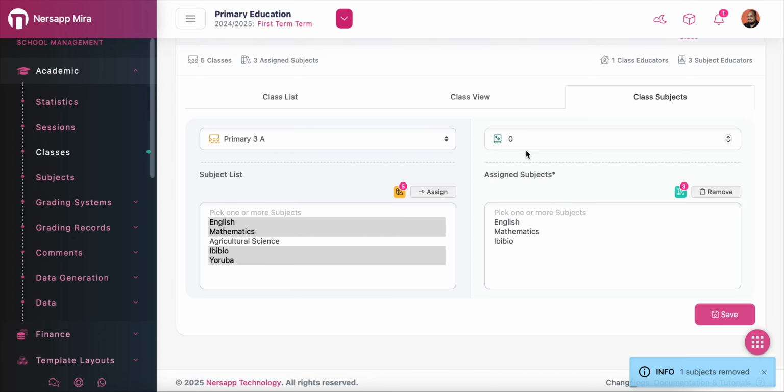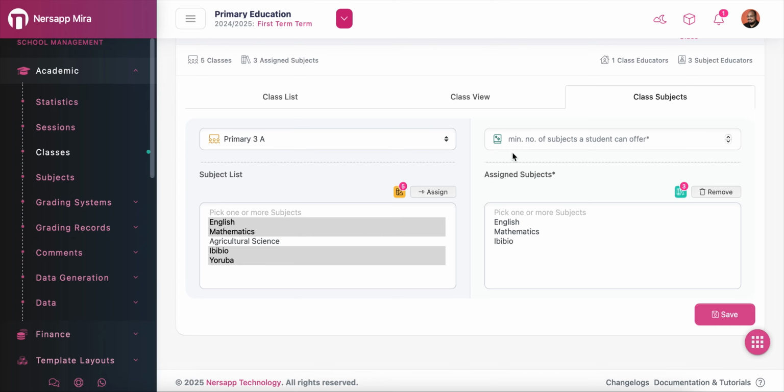Okay. Another thing I want us to understand is about the minimum number of subjects. The minimum number of subjects is actually the least number of subjects that a class can offer. Yes, it's possible that there are classes that allow students to select subjects. For example, in an SS1 class, we can have a variety of students, maybe science and art students, and one of those categories is doing a higher number of subjects.